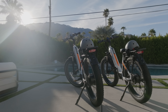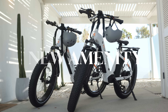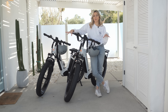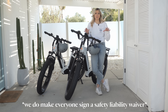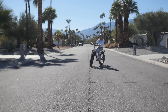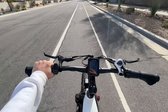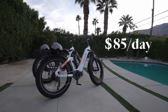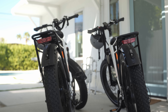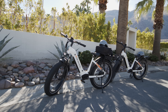The next thing I did was add a pretty cool niche amenity — electric bikes. I've seen luxury hotels and other vacation rentals do this where they have bikes available for guests, and I think it's a really fun little amenity. Palm Springs is a pretty popular place to bike around because it's a small, flat city — you can get from one end to the other on a bike. To rent one of these e-bikes at a rental shop would be like $80 a day. It's kind of a niche thing, but if somebody was interested in it, it might make them want to book my listing over someone else's.